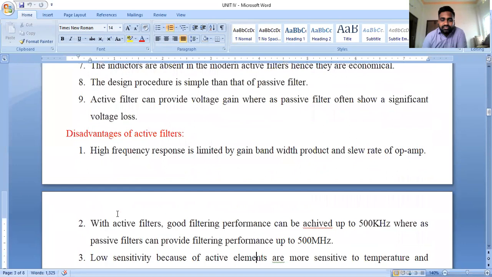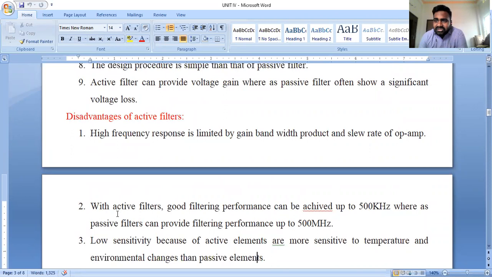There are some disadvantages even when we construct these filters with the help of active elements like operational amplifiers and transistors, mostly with the application of linear integrated circuits. There are many advantages, but there are also some drawbacks and setbacks with respect to the disadvantages of this integrated circuit. One of the main important disadvantages is slew rate.